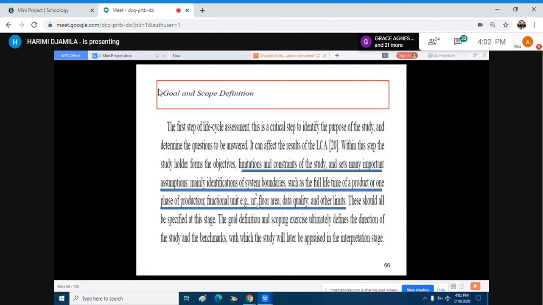Probably you are not interested to take calculation of the entire building. Probably you are interested also only floor area, etc. But it's exactly the meaning. It looks similar to a proposal or a research study. You do have a goal, and you do have a scope. Scope example, as I mentioned, probably you do it from cradle to grave, and so on.